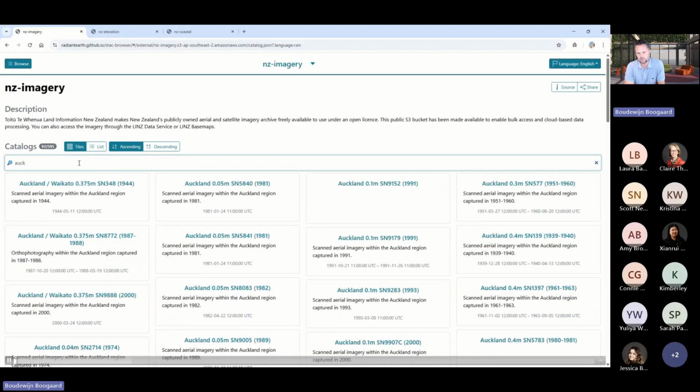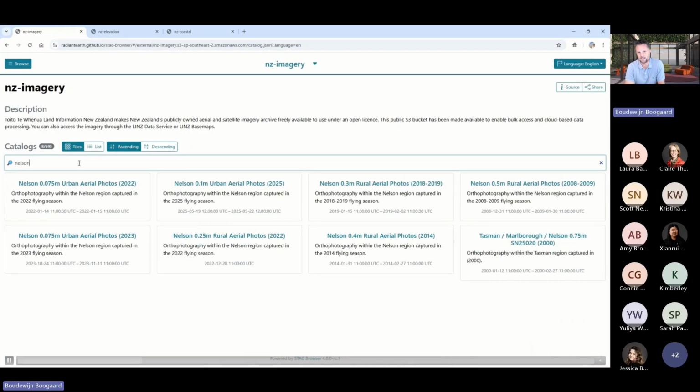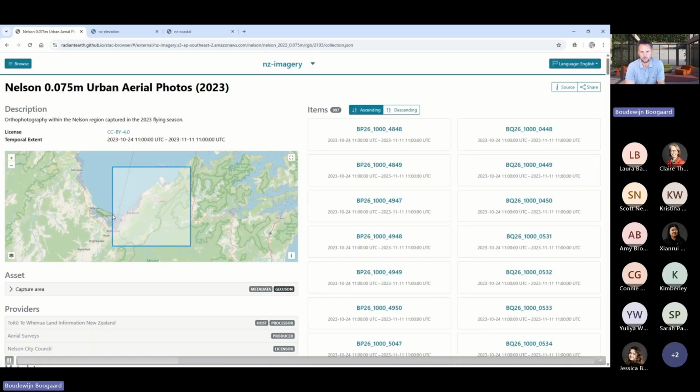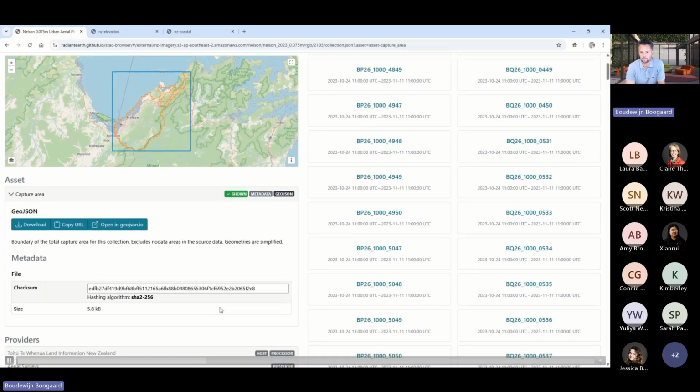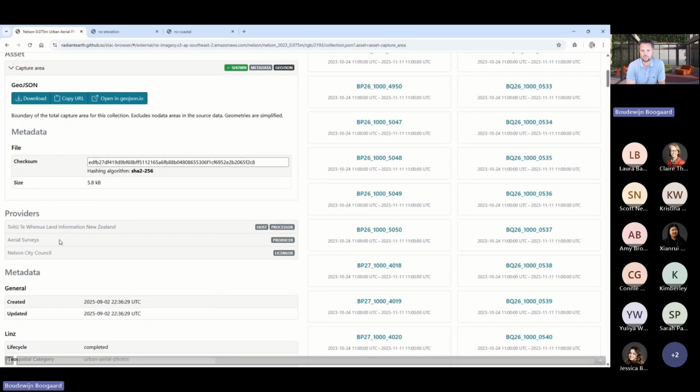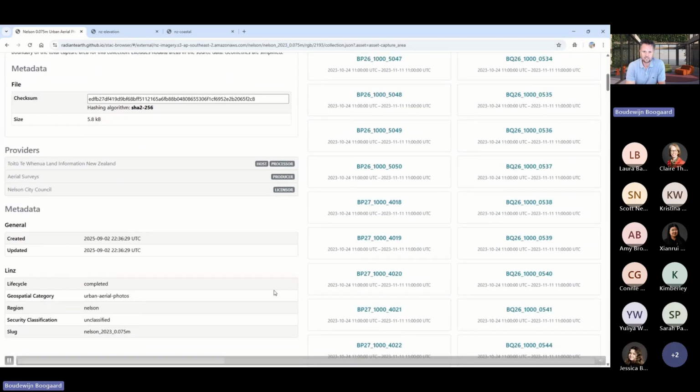It allows for some easy filters, basically just a search. So we can search for Nelson here and see what data sets are available. When we click on one, we can see the extent, and we can show the actual captured area on the map, because that's in a GeoJSON that's available.